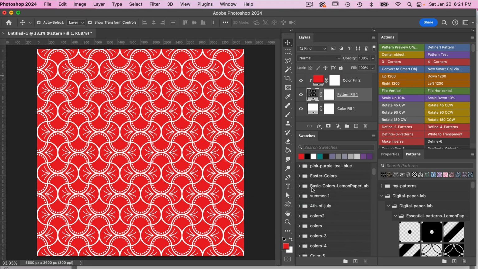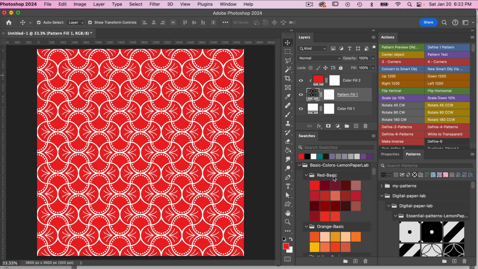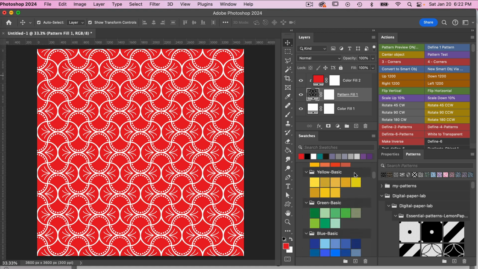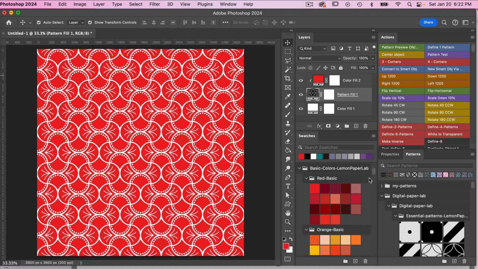Once you have it loaded, here I have basic colors, Lemon Paper Lab. I'm going to hit the drop down menu, and here we have a folder for each of the different colors. So we have our red, our orange, our yellow, our various colors. What you'll notice when you hover over it is that it will bring up the color name.